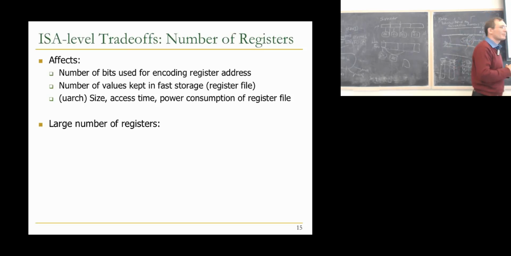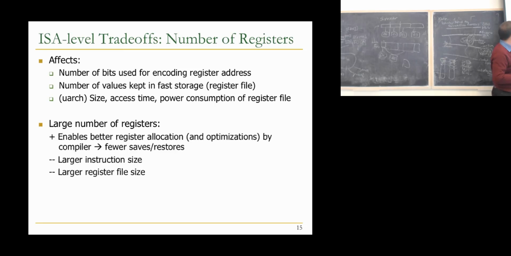Although it's a good exercise to think about how you circumvent building a huge register file, even if your ISA specifies it. You could have a small register file in the microarchitecture and keep loading it from memory, some other space that you manage. So you don't have to obey exactly what the ISA does, as long as you give the programmer the illusion that you're obeying it. Okay. So, large number of registers.